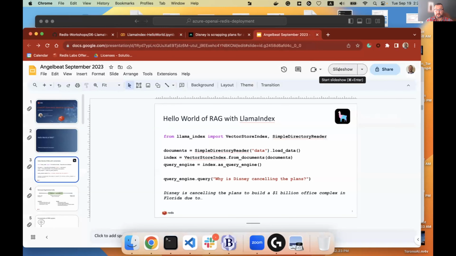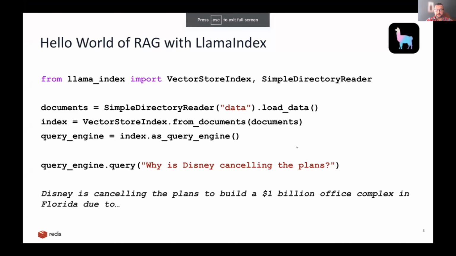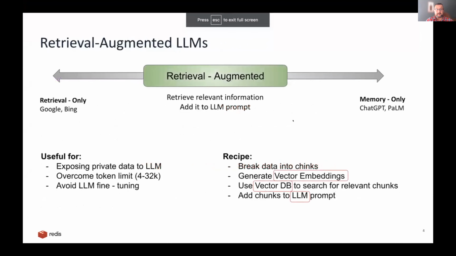Most likely your answer would be no, and rightfully so, right? But let's talk about retrieval augmented generation first, right? The traditional way of searching for the data and interrogating the data, your private data or public data, is retrieval only, right? You can think of Google, traditional Bing, your SharePoint that gives you access to your internal material. It's search only, right?